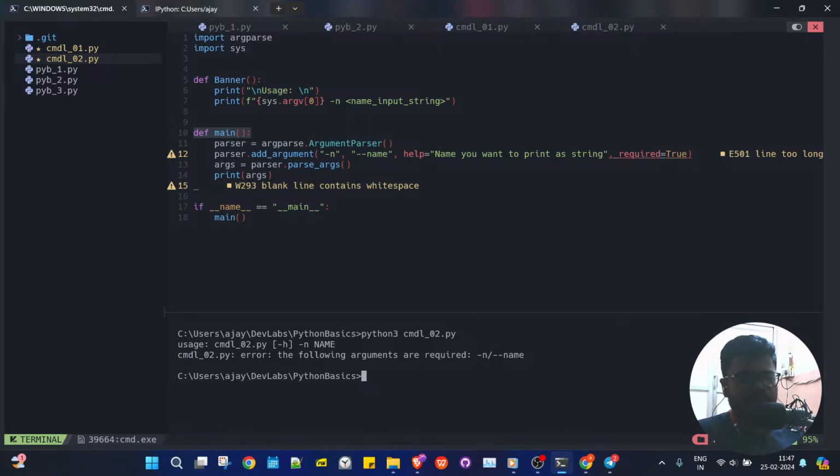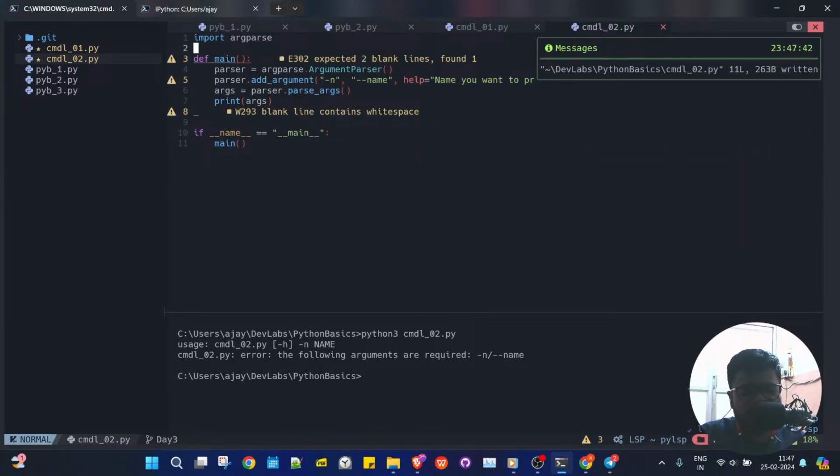Yep, it's working fine. As you can see, this time we don't have to use, okay, I mistakenly put the banner function in as well. Let's remove that. We don't have to do this kind of thing.